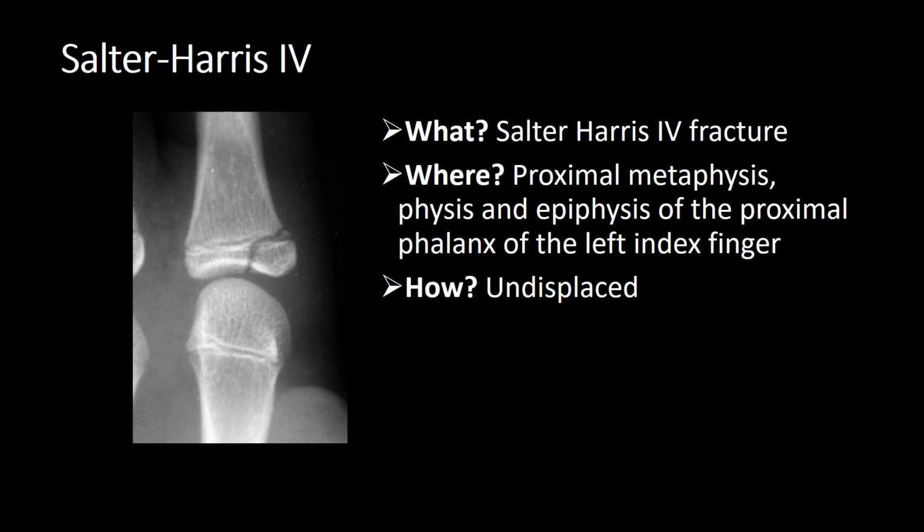So what is it? It's a Salter-Harris type 4 fracture where it's the proximal metaphysis, the physis and the epiphysis of the proximal phalanx of the left index finger. How? Undisplaced. We can tell it's undisplaced because if you look at the cortex of the diaphysis running down into the metaphysis, it's completely in alignment, so there's no displacement at all.